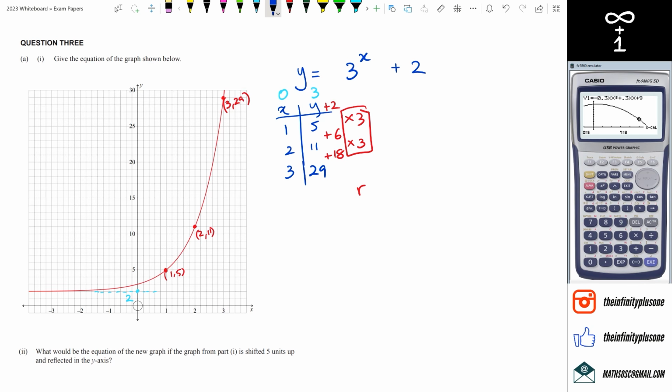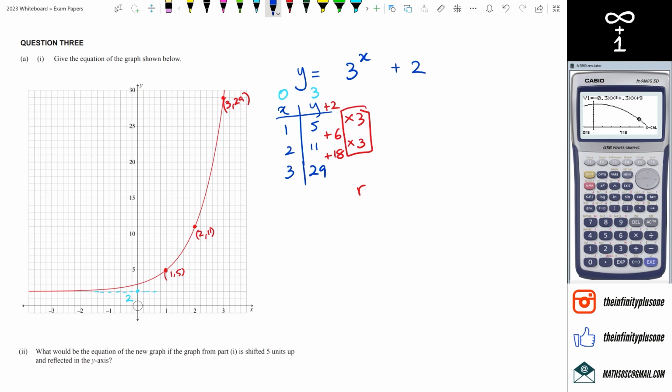All right, now there is another way I've done this, which is a little bit longer. If you are interested in it, just search up how to find exponential equation given 3 points. It's a little bit longer, and I don't want to keep doing that same method again. I'm just trying to show people different methods you could potentially work with. Okay, so let's have a look at the next part of the question.